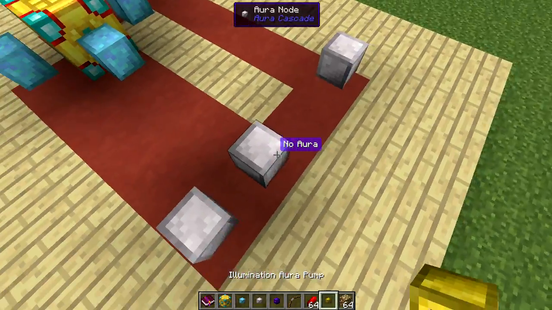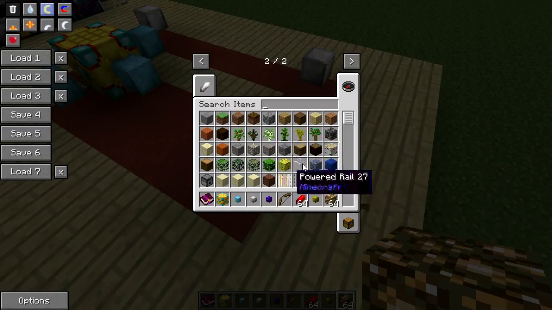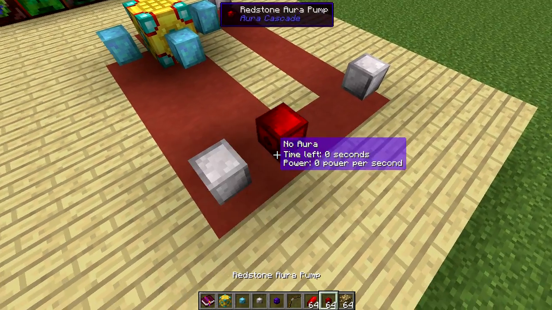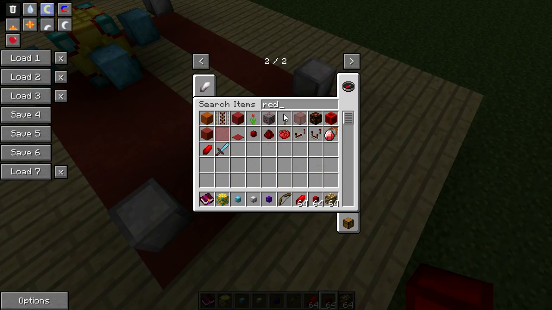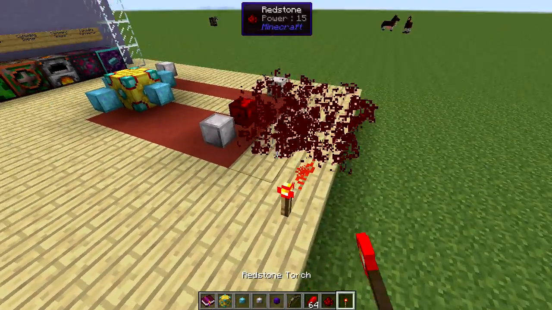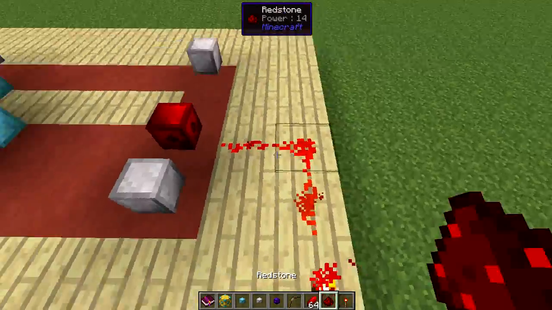Alright. Actually, we should use the redstone pump. Let's use the redstone pump, because it does have the most power, and we do want power in this case, more than anything else. So again, we're going to use some redstone, and we'll grab a redstone torch, and we'll grab some redstone that we're going to feed it. So we can do this, and we can give it some power, and now it has a bunch of power. Not very long, but it does have it.